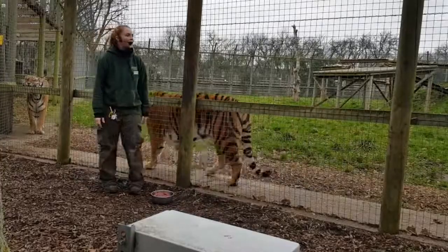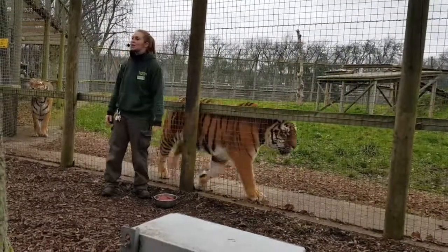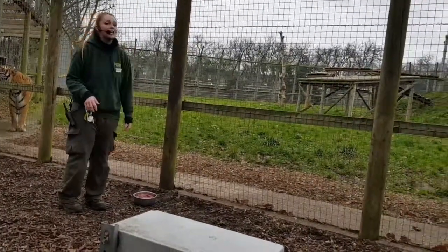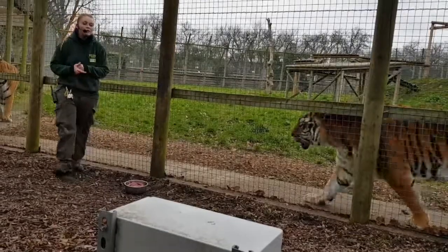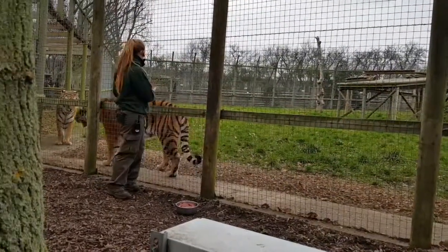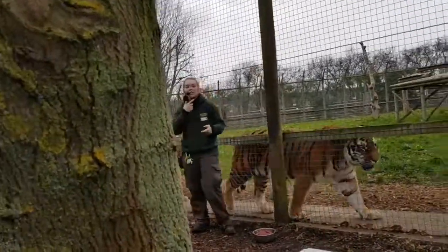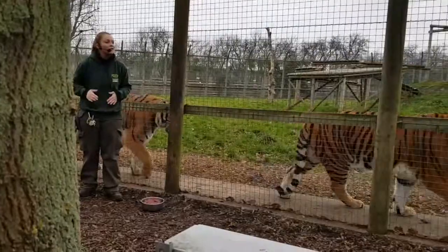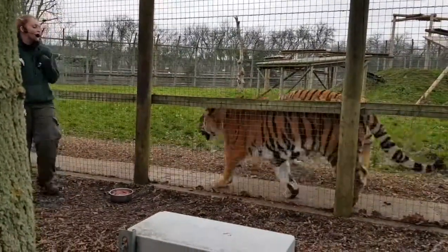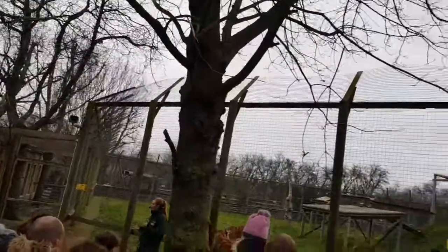Instead, we have to rely on the relationship we have, the training we carry out between us, and the trust as well. We ask them to stand up against the mesh so that I can check all the most vulnerable areas to make sure nothing's gone wrong health-wise. With the tiger, I can have a really good look at their face and in their mouth. It exposes their neck and their abdomen, which for anyone, the tummy is your most vulnerable area. I can also have a good look in between their armpits, legs, and the underside of their front paws.